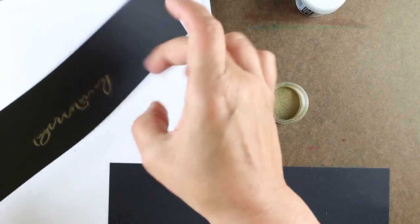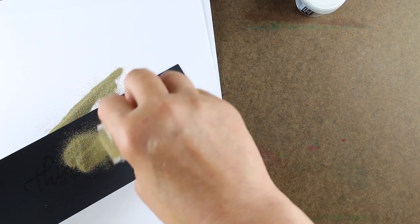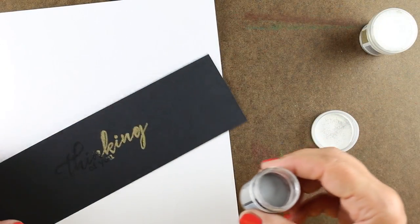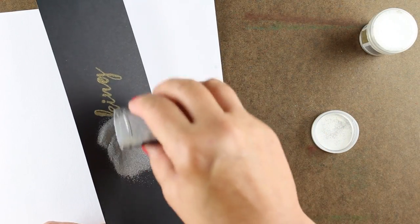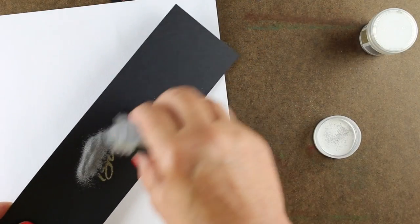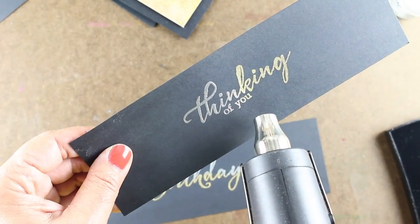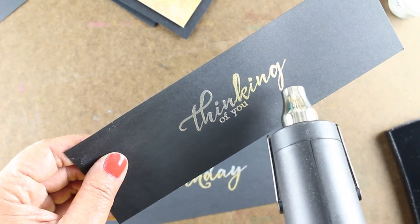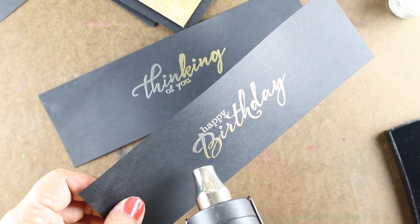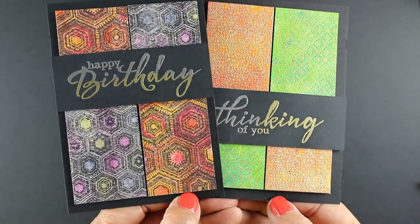So I played around with how this would work, and doing it the gold first on both of them, I'll do one horizontal and one vertical. And I had a couple pieces of scratch paper to catch the excess. I set that one aside real quick so I could get the silver done. You could do this in multiple colors. You could do a whole rainbow of embossing if you just get yourself set up right and plan it ahead of time. Because then I can just add the second color to it, bada boom, bada bing, and heat it up and I'm ready to go. And then just return all those excess bits of scrap embossing powder to their containers. This is a great way to have a lot of fun with your sentiments.